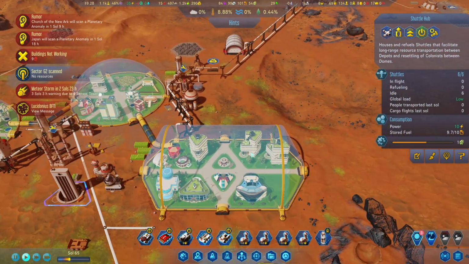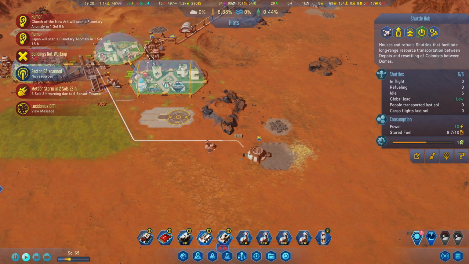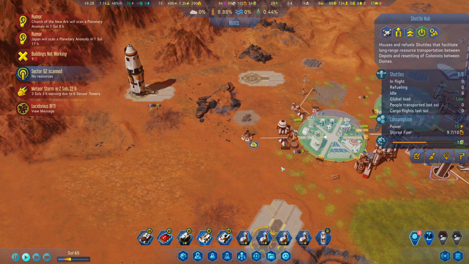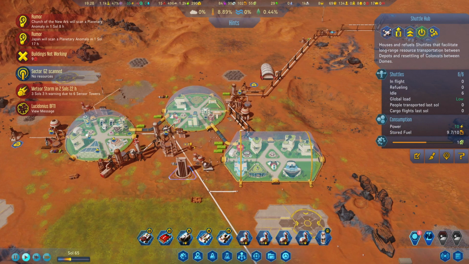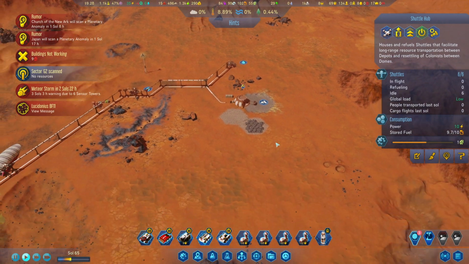I can't build anything underground, and I can't do anything on a damn asteroid. So I'm going to have to do some research and work out what the heck's going on, because I have no idea what I'm doing, and I've wasted so much time trying to do that. I could have been developing up here and just playing this normally and not worried about everything else.